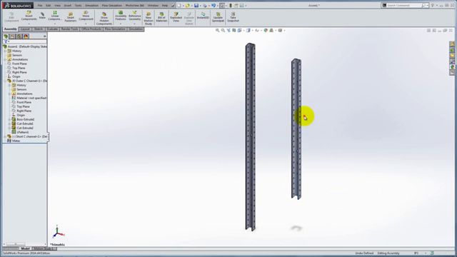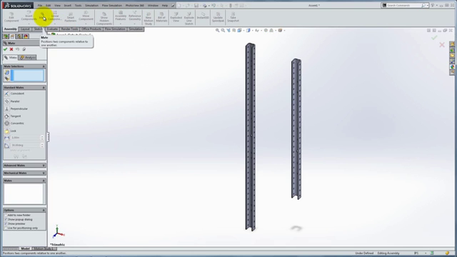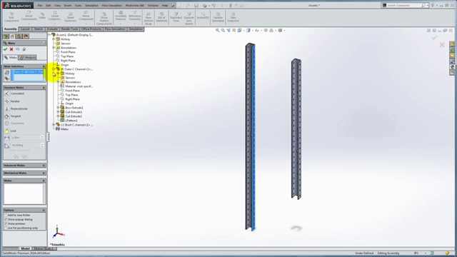In order to assemble the two parts, we have to use mates, which are relations that indicate how two surfaces or points are connected. Click on Mate. Here you have the standard mate as well as other sets of mates that we will use later. Let's quickly demonstrate them. First, you need to select the two entities to mate, which you can do directly from the workspace or from the Feature Manager, which is now shifted on the screen.